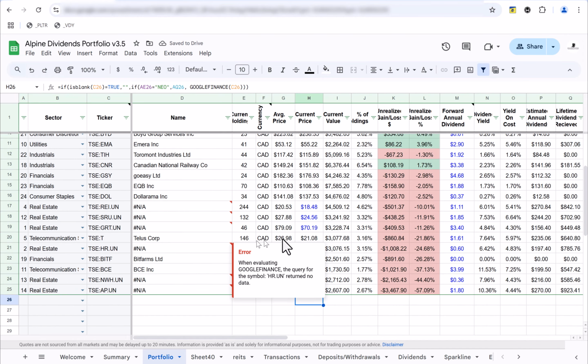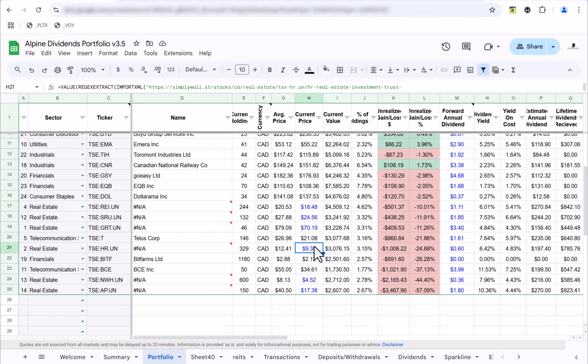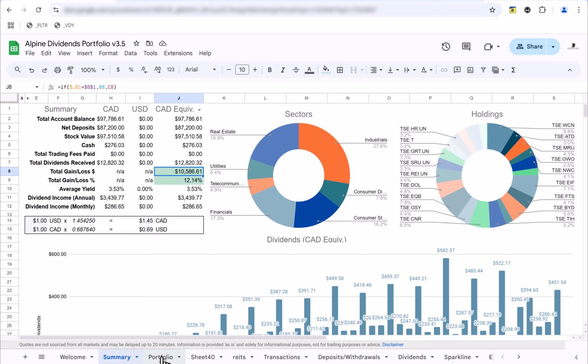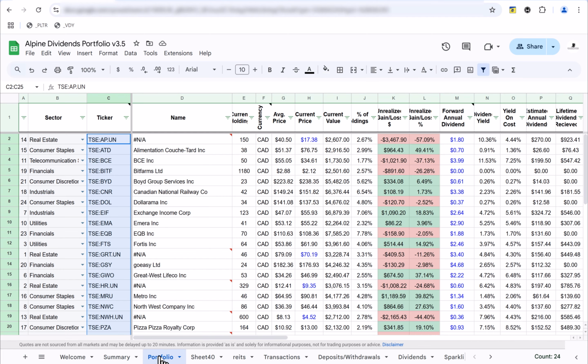You have all of your positions. You don't have any more errors in here at all. I do really recommend that you change the color of those so you just remember which ones you've changed, and that should clear all of the errors in your sheet. If you're also having some errors with the annual dividends as well, then I made a video going over how to do that. I'll put a link up in the top, but I can just run you through quickly how I also manually input these.